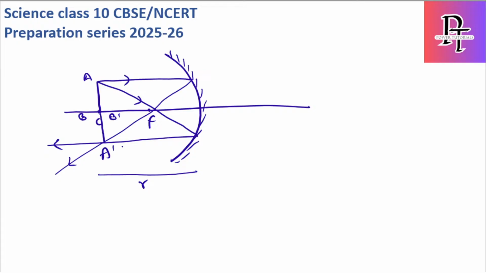So this is the ray diagram they are talking about for this question, where we have an object at C, that is the center of curvature. A light ray passing parallel to the principal axis will get reflected through the focus. If a ray passes through the focus, you will get the reflection parallel to the principal axis.